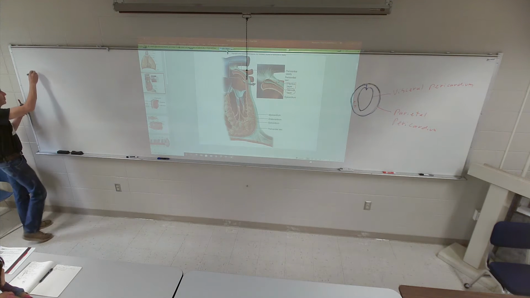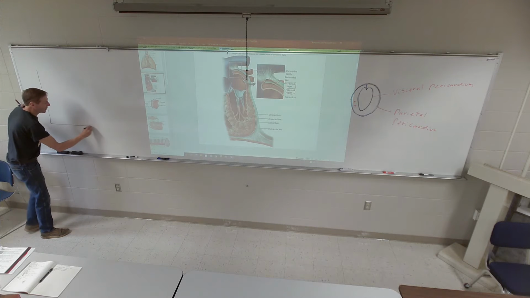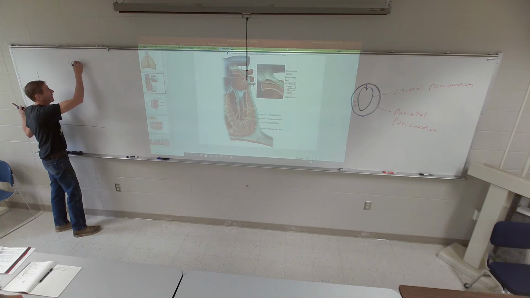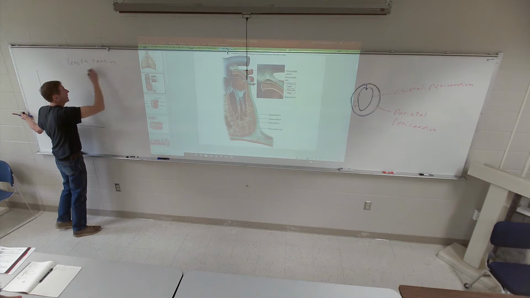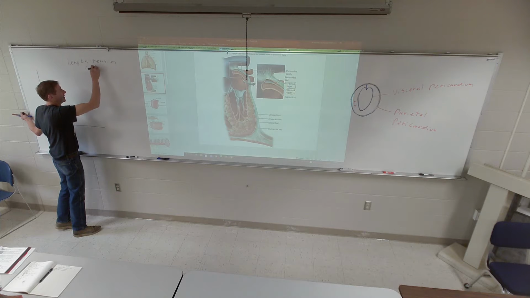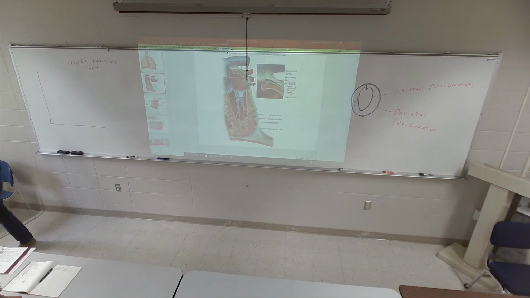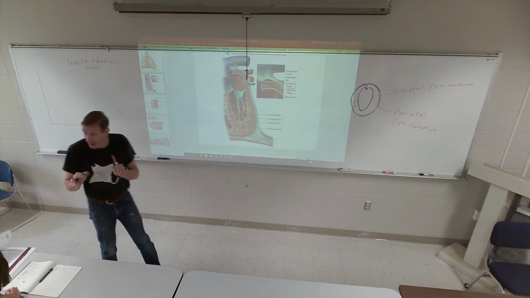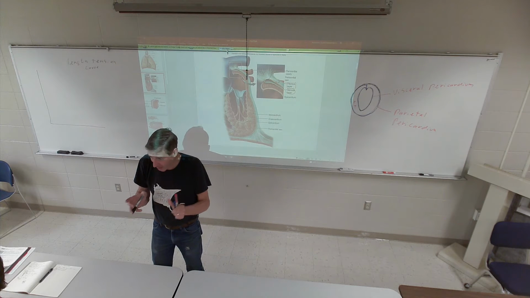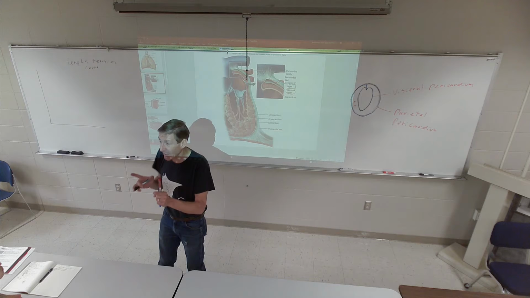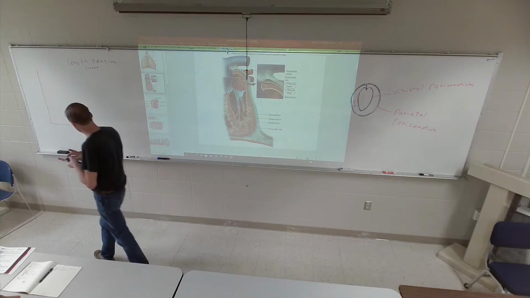What I'm about to scribble on the board is something called a length tension curve or length tension diagram. This is associated with muscle. Now, we have looked at one type of muscle contraction already last semester. You looked at skeletal muscle contraction, right? Remember the sarcomeres and the myosin filaments and the actin filaments? That rings a bell a little bit. All right, let me look at skeletal muscle first, because you have a little experience with it.